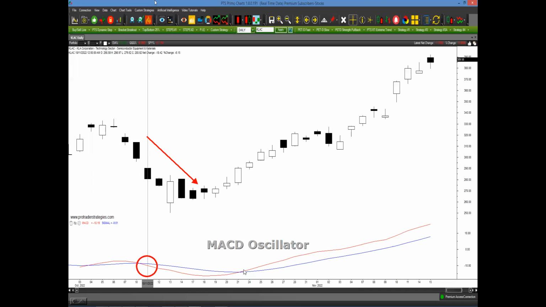The MACD went right back above right here on the 24th, I believe. And so if you were still in the trade, you would have had to cover for a loss because you would have shorted right here or sold and then got back in right here. Okay. So not that good of a trade.